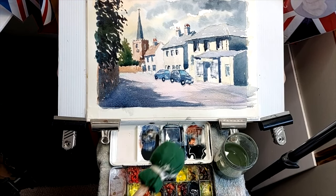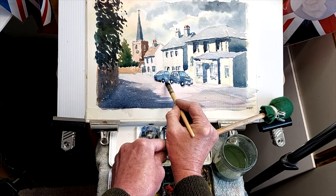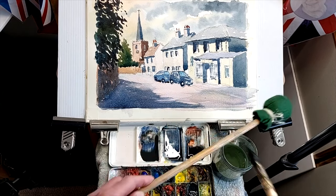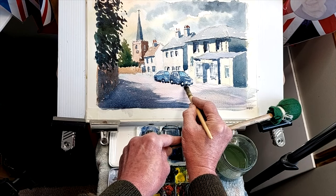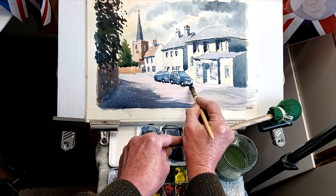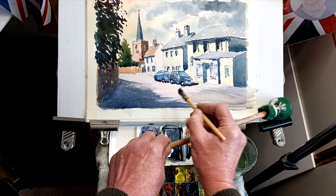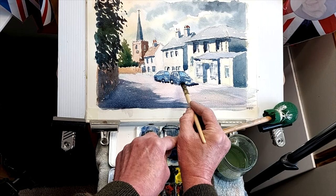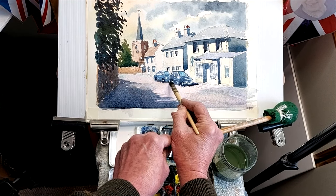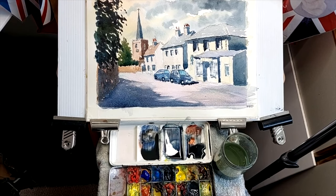And then, of course, under the cars, there's considerable shadow. Like that, and under there, that then justifies those wheels. And of course that shadow extends onto the path as well, like that. Allow your shadows to dry. You must allow your shadow work to dry, because if you don't, you end up with lots of scrubby marks, if that's the term. Good, so that is quite a long process, but we'll allow that to completely dry.